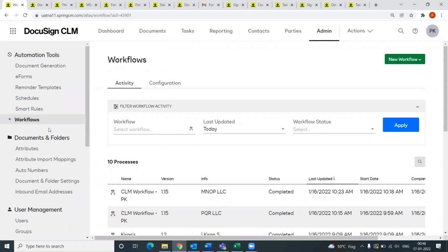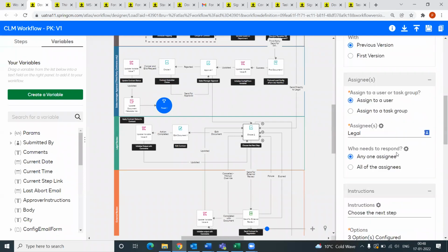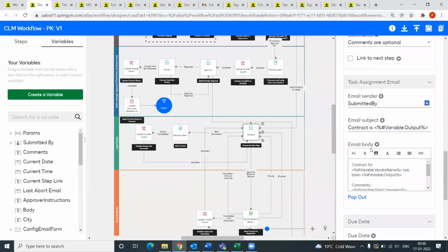So all the things that we update will be done by going to the admin tab. The workflow can be changed. This is the most in-depth way of changing that. So this workflow can be changed. This we have covered. We went over the document generation. E-forms also, we went over this. E-forms can be used to send those notification emails. We can directly go into the workflow and change the email body. Like from here, we can change the email body and the subject line.